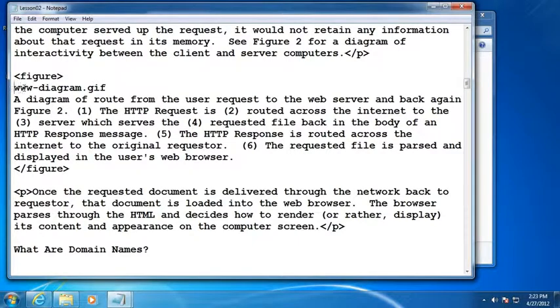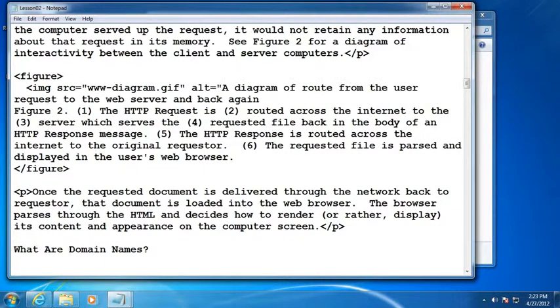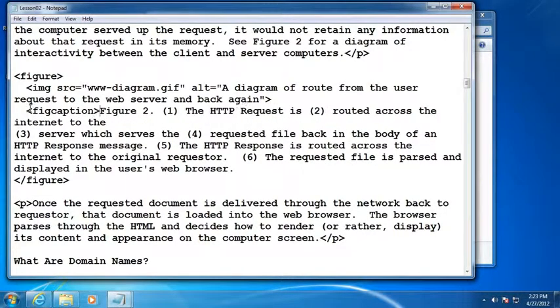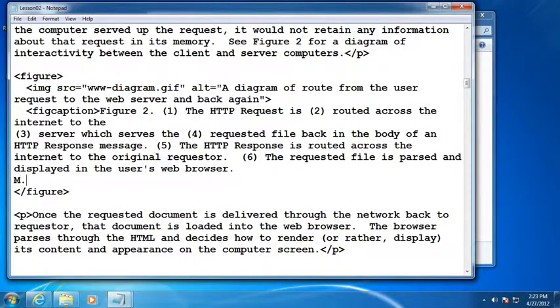I'll define an image, and I'll set the source equal to this other one, www.diagram.gif, alt equal, and then I'm going to just use this text, a diagram of a route from the user's request to the web server and back again, and then I'll close the image, go to the next line, 2 spaces, figcaption, and then I'll close the figcaption like so. Okay? Now let's save that and let's see how that looks in our web browser.